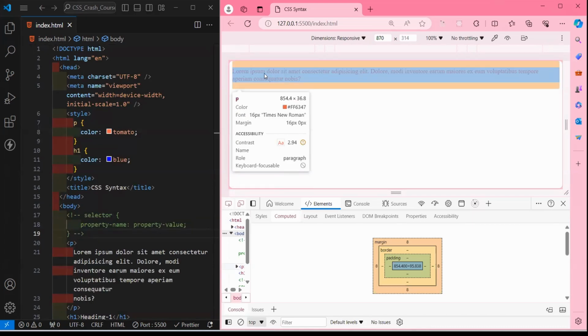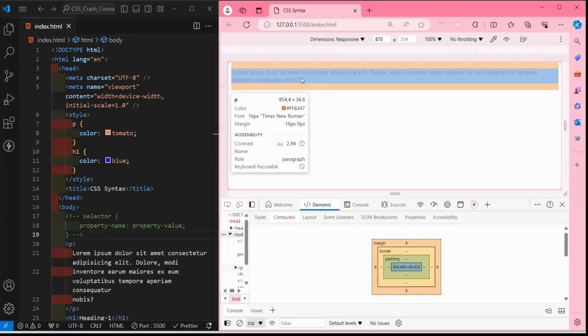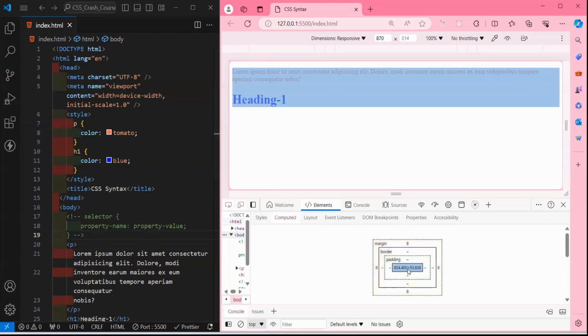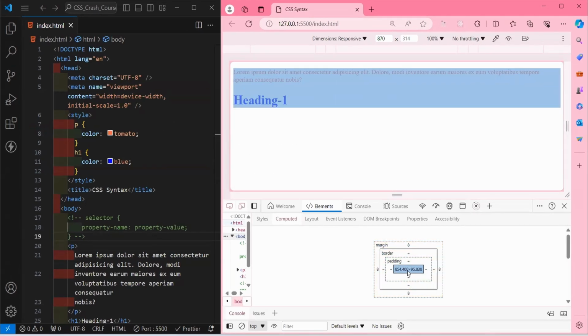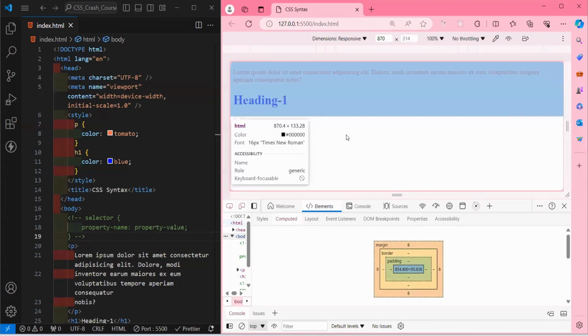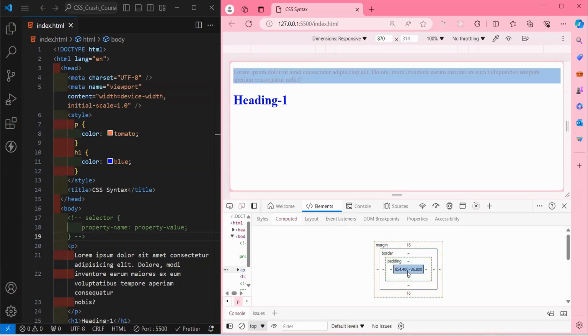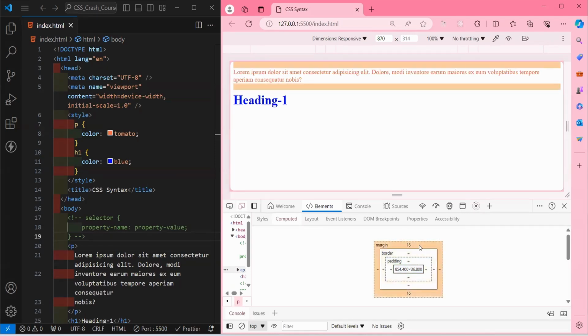This is the paragraph element, right? So you see, when I hover on the paragraph tag, it is giving some colors. I'll be explaining this. Here, the content which is in blue color, that is called the content. Let me hover on the paragraph and select that. This is the paragraph. Here is the space taken by the content, and here, in orange color, that is the margin.